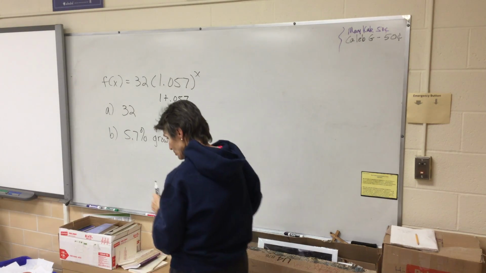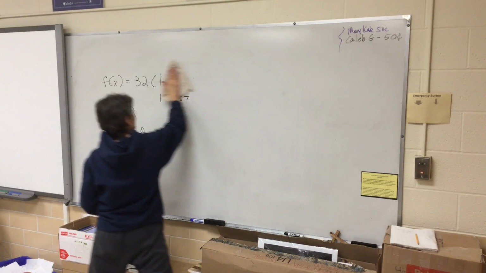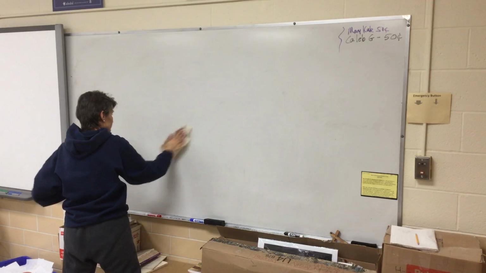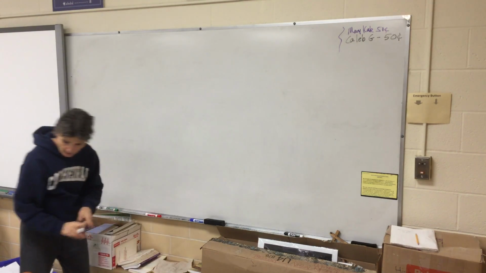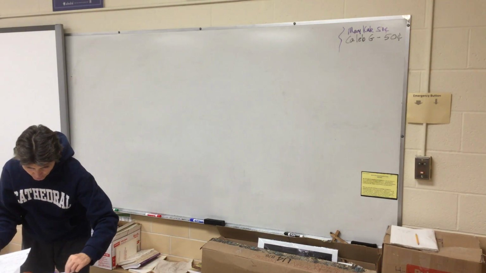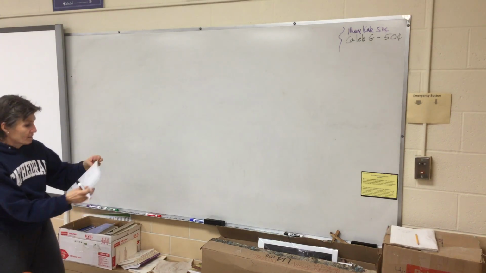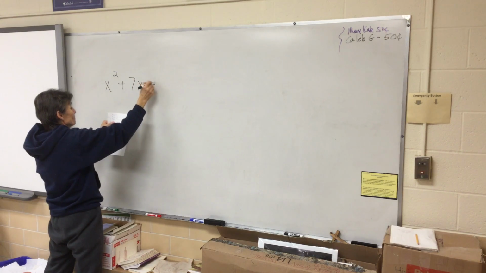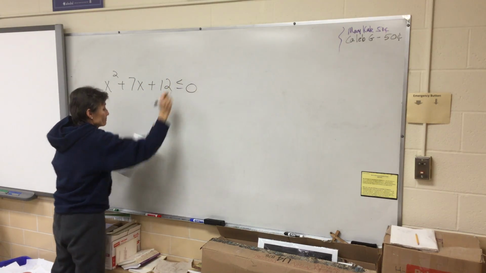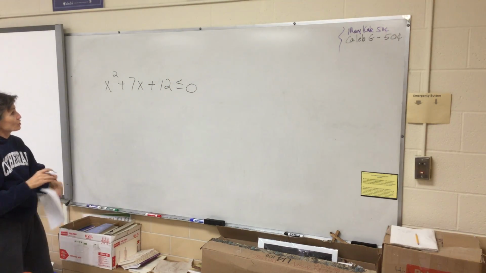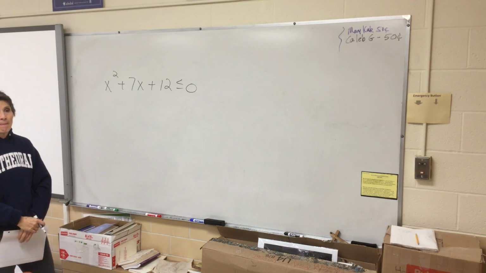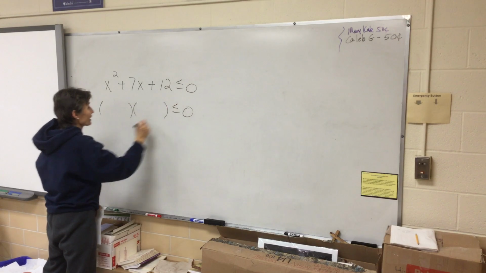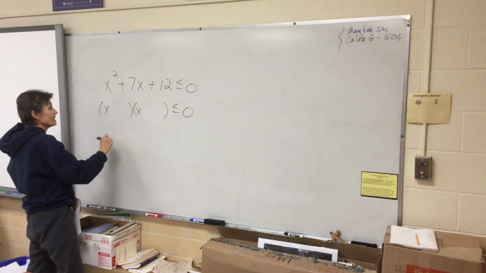Okay, now we're going to do 2.6 to 3.2, review number 2. So review number 2 starts out with a quadratic inequality that needs solving. We're going to solve this. So hopefully you remember that the first thing you need to do is get it factored. We're going to factor it carefully.